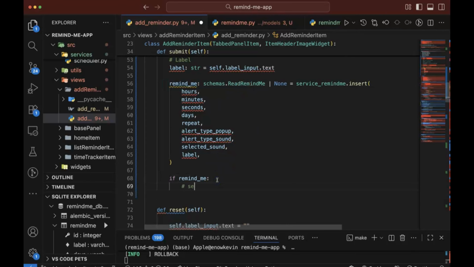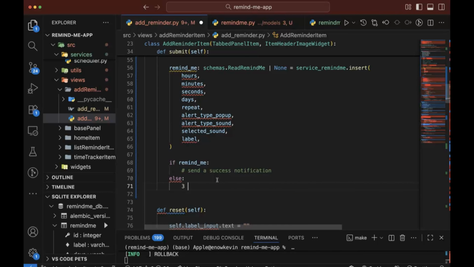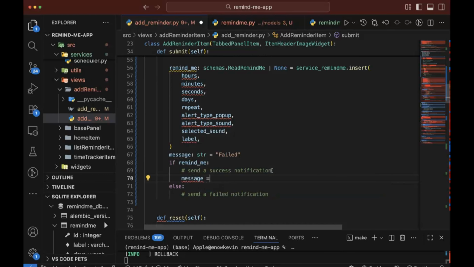Then we can go ahead and send a success notification. Else, we go ahead and send a fail notification. Okay. All right. So yeah, I'm just gonna prepare the message. It's gonna be, let me say, fail. But if the remind me comes back with some values, then I'm gonna set it to successful.